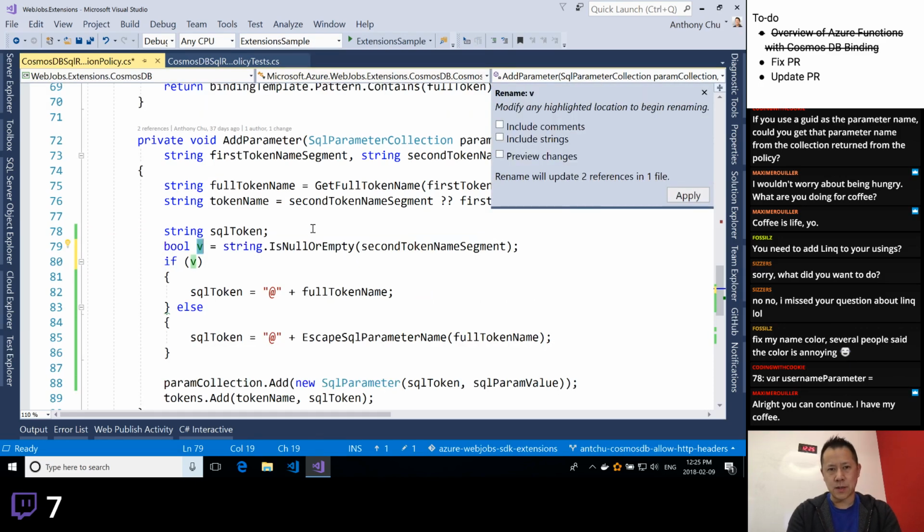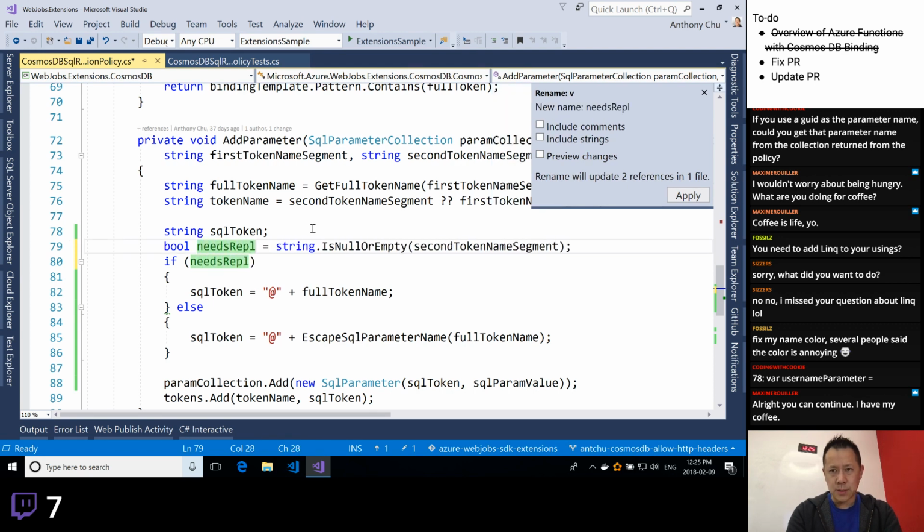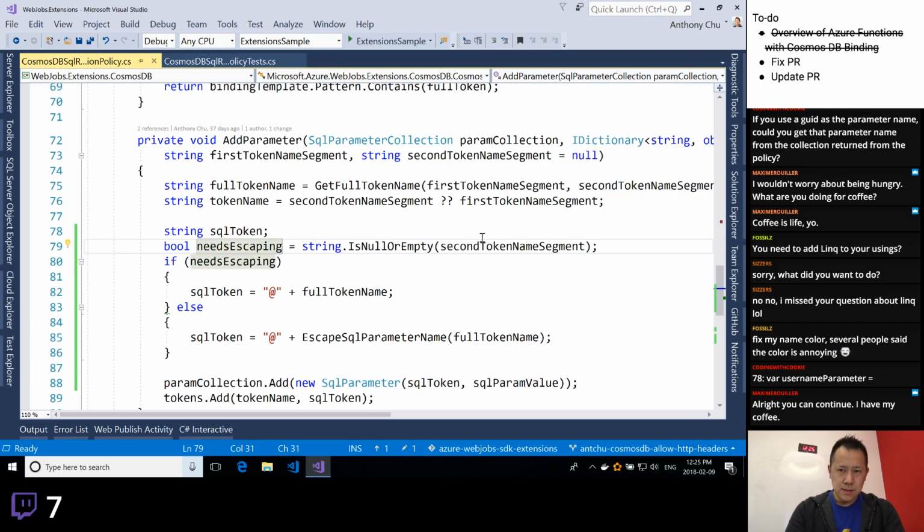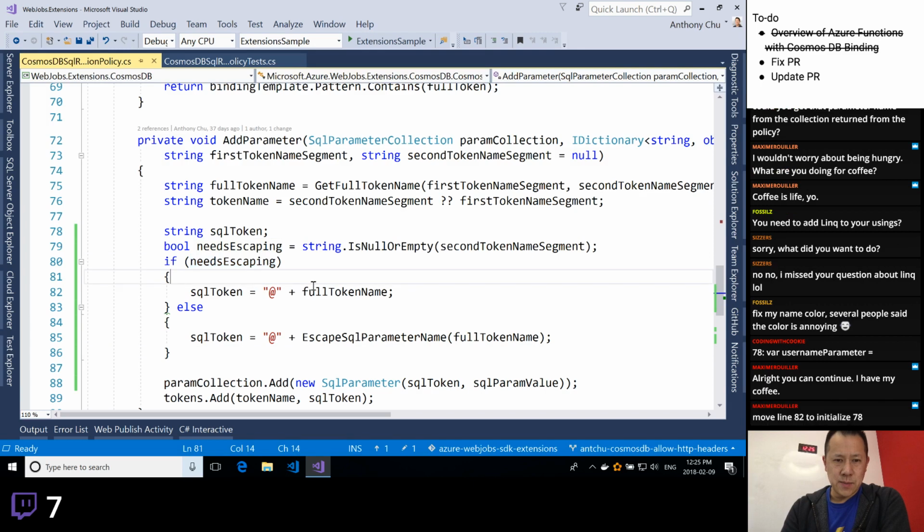And I'll call it needs replacing or needs escaping. So now the code is slightly more readable in that if it needs escaping, well, actually that's the opposite.